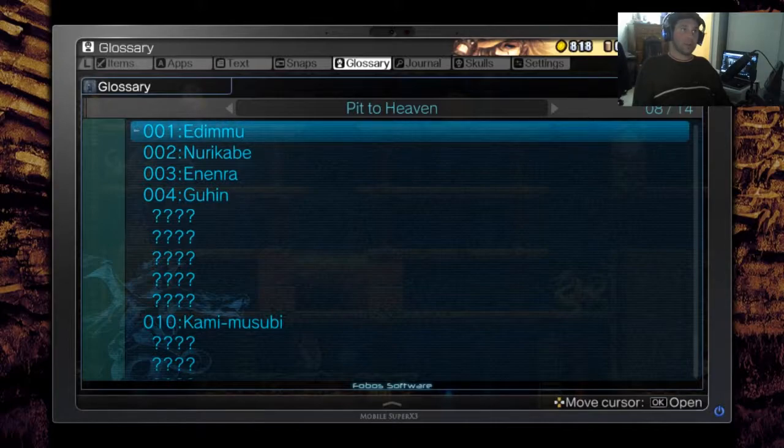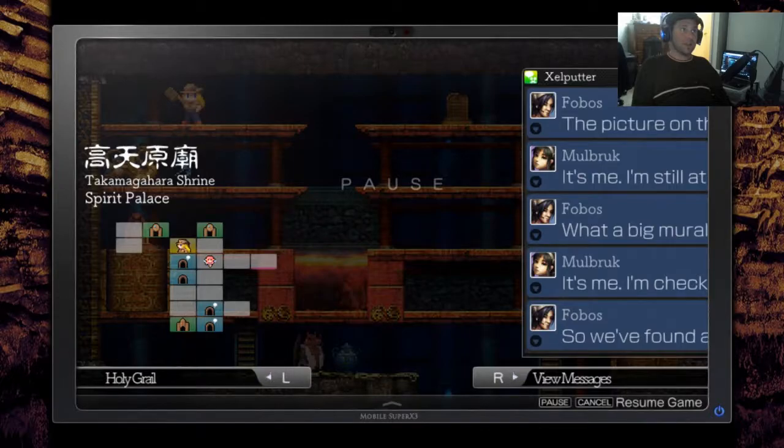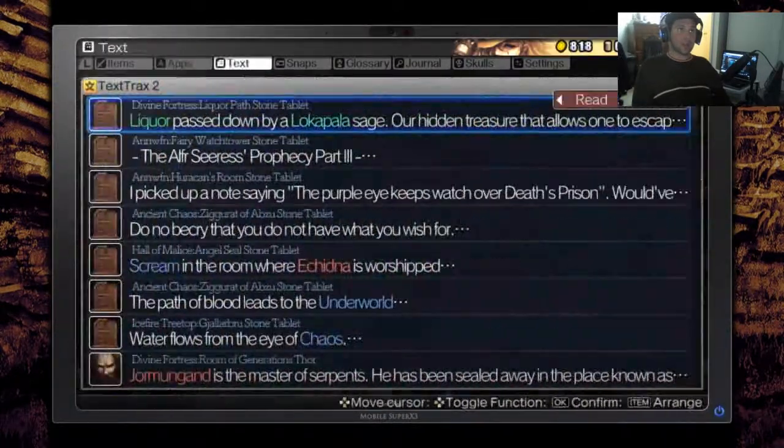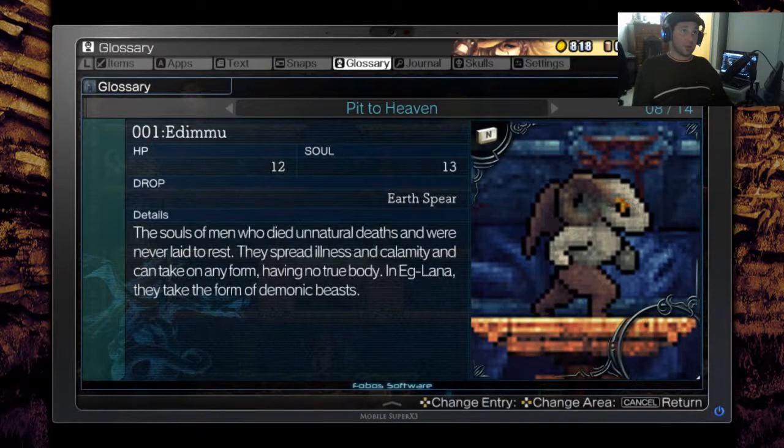Pit to Heaven. Is that what this is called? This is not called the Pit to Heaven. This is called the Takamagahara Shrine. So the enemy must actually spawn in another area that maybe we were supposed to see first.